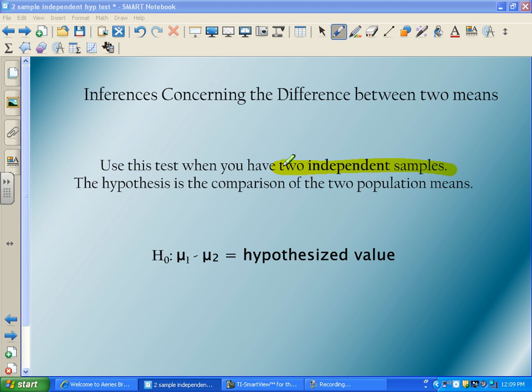Because tomorrow, we're going to look at dependent samples. Okay? Those are going to be samples where the population is the same or related in some way. I'll look to define that a little bit more as we look at tomorrow's. But today I want to really focus on the idea that this is a two-sample independent t-test. Two-sample independent t-test, we're looking at two different distinct populations there. Okay?